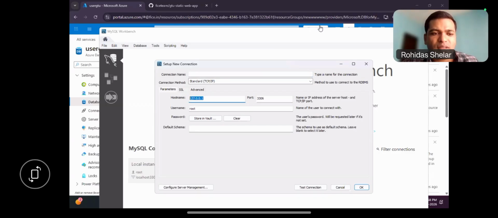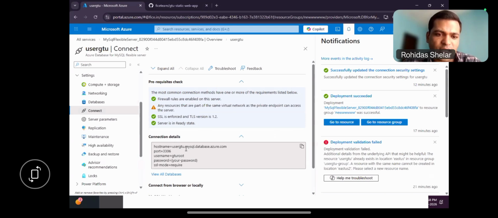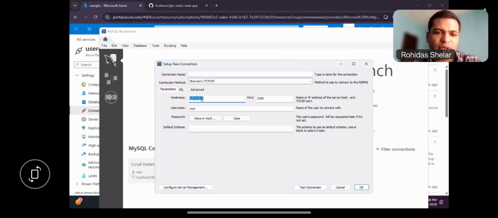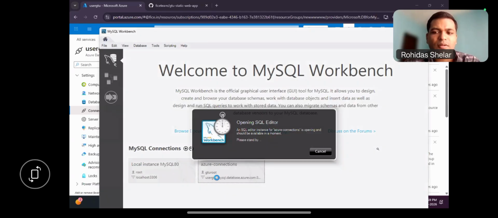You have to go into the connect section, where you can see the connection details. The host name is there, the username is there, and whichever password you have created, you have to enter. The port will be the same. Username, store in vault, and then you can enter the password. Test connection. If the connection is successful, then you can use it. Then just open it.